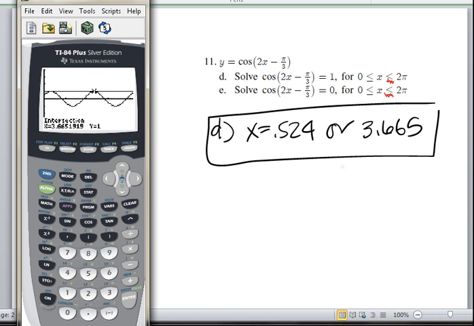Okay, so that's the one thing that we need to be careful of going forward, is that if we change the period, we could have more solutions, or in the case where we stretch out the period, we have fewer solutions. So use your graph for now to figure out what your solutions to parts D and E are. So for E, basically you go in and hit Y2 and change Y2 to 0. Okay? And that's about it for now.